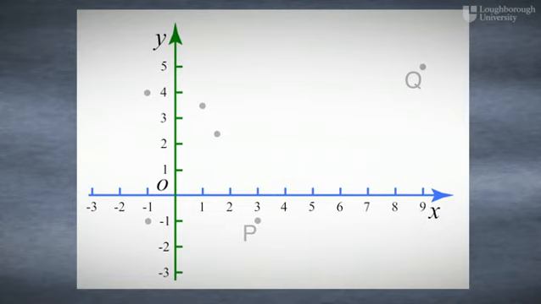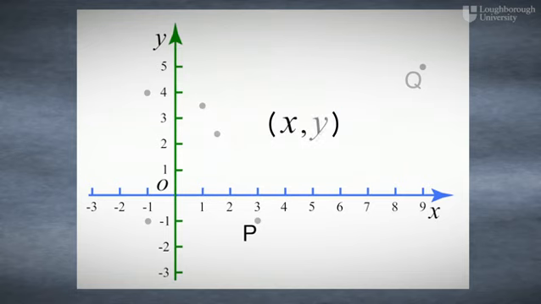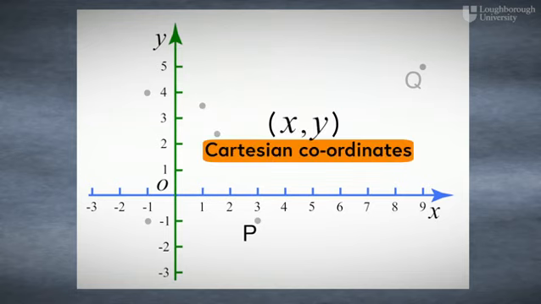In summary, by drawing horizontal and vertical axes and choosing a suitable scale, we can specify the exact position of any point in the plane of the paper by giving its x and y coordinates in the form (x, y). Finally, you should be aware that this particular way of describing the location of a point is due to the French mathematician Descartes, and because of this we sometimes refer to (x, y) as the Cartesian coordinates of a point.